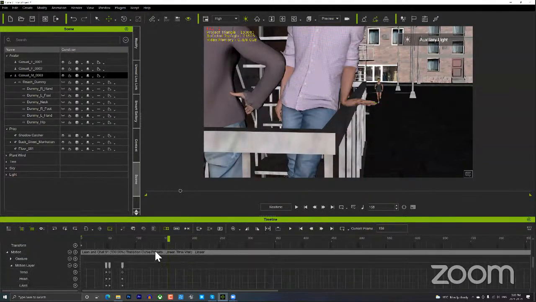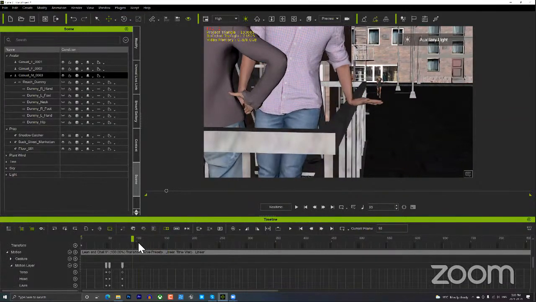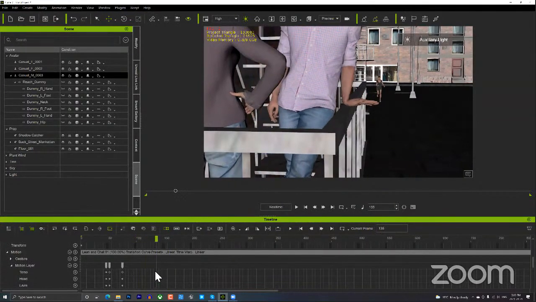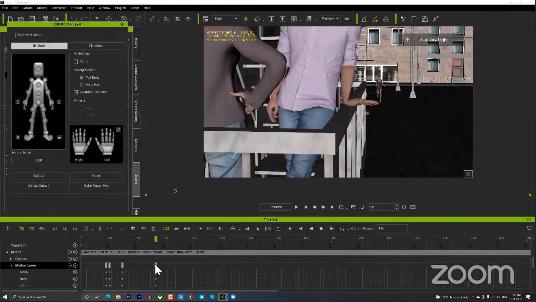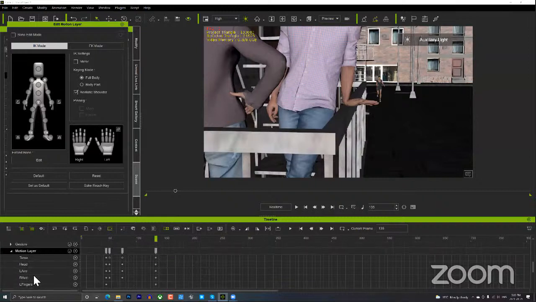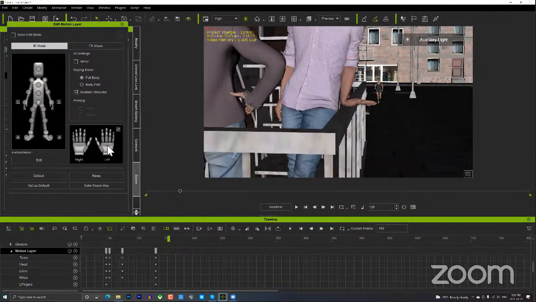At about a frame like about here, I'm going to just double click that. When you double click in the motion layer track right here, it creates a keyframe for all of the other body parts. Just be aware of that. And then here I'm going to curl his hand by clicking and dragging. And in the palm there, you can curl the hand like this, which is nice. Okay, you can do them all at once. And we're just going to work with that. That'll be fine. Okay, and that'll add a keyframe there.